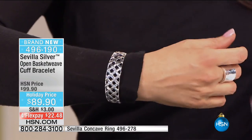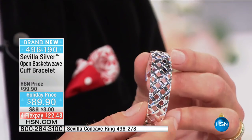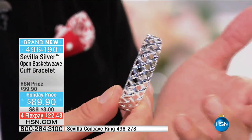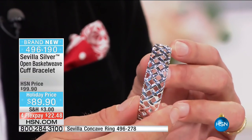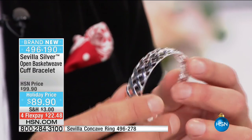But you can only do it if a bracelet is easily adjustable. Right. And this one is. You know, the basket weave is the oldest design form in art altogether. If you think about it, our forefathers and mothers, thousands and thousands of years ago, wove baskets out of reeds to store food in. Very important. And that was very much the very first form of art. And later they began to mimic that and make jewelry out of it.